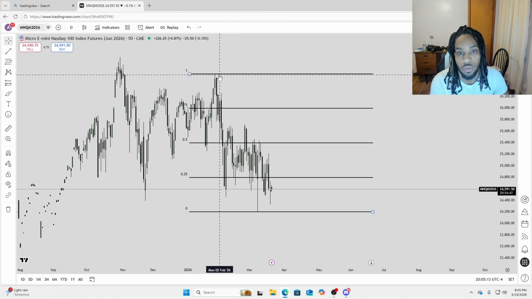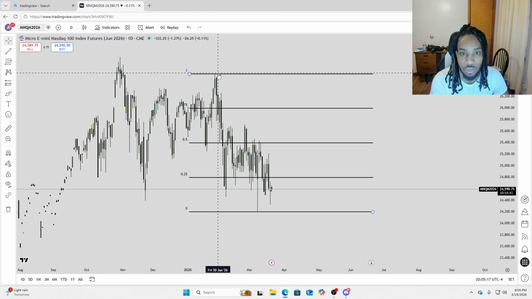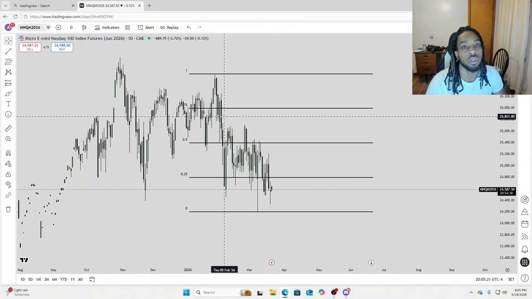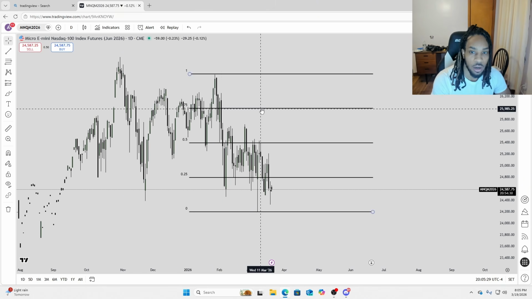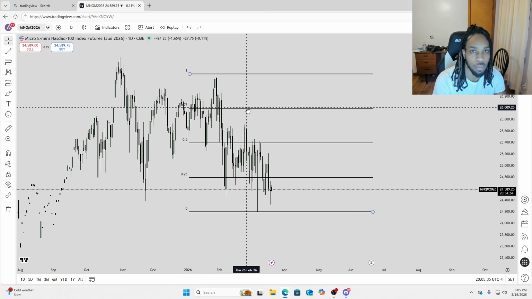range. So a daily range from high to low. This is today's range from high to low right here. What I'm using these ranges for is premium and discount. And what I'm using premium and discount for is when we are above 50%, above here, this is when you're going to get the best shorting opportunities.